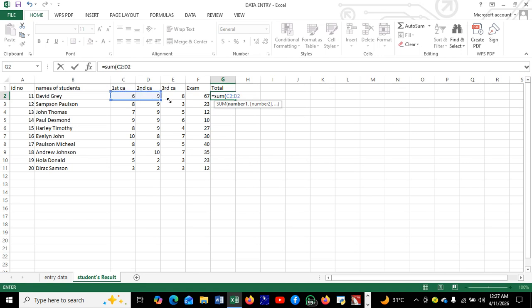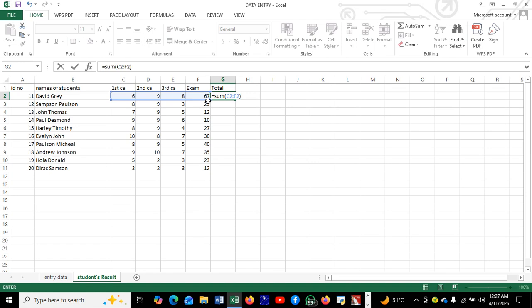Then you highlight all these parts, and then close the bracket. What you are telling Excel is, please sum everything in these cells and give me the total of each of the students.